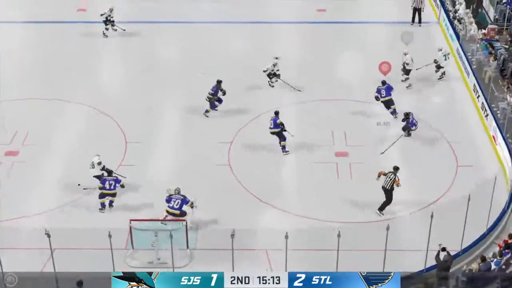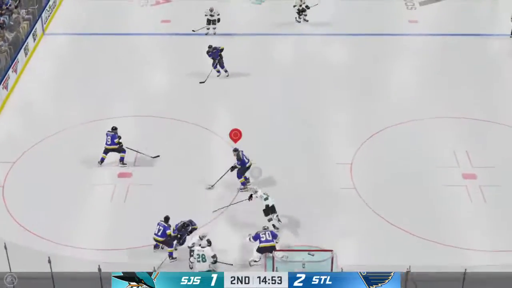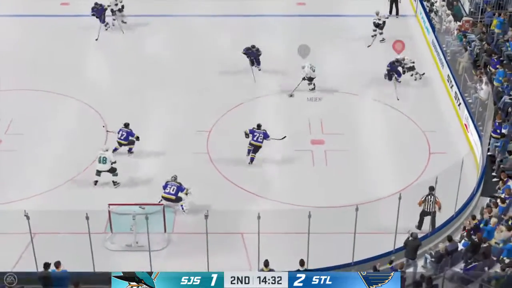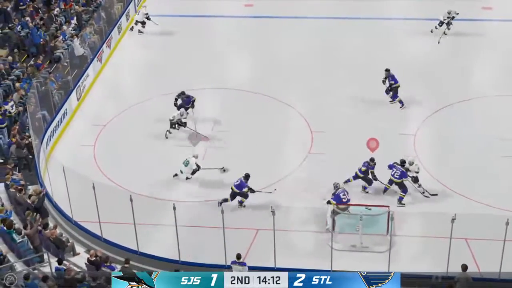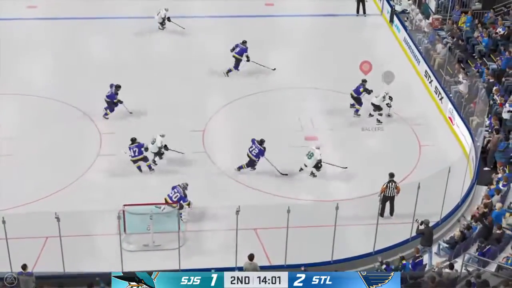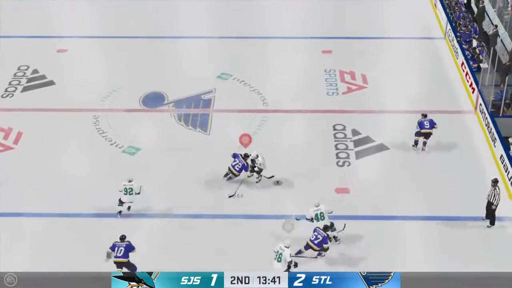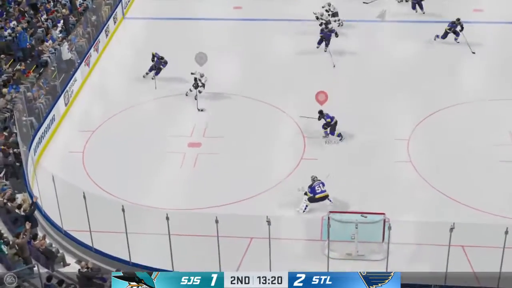San Jose's gained possession along the boards. Stopped with ease. Shen's got it in the defensive end. Moves it quickly over to Meyer. Here's an opportunity. Oh, he gets a piece of it with the glove. Centering pass. And that one's broken up by a great defensive play. Pokes it away in his own end.